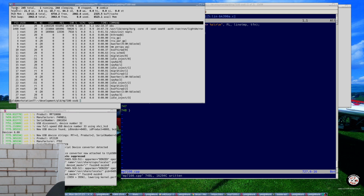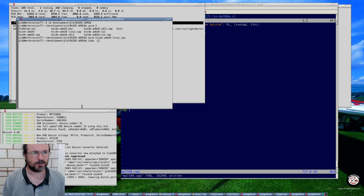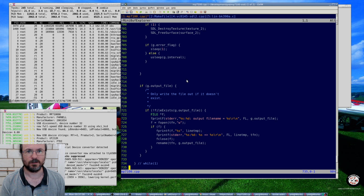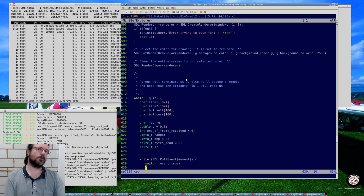I don't know what's going on with the mouse here. It's kind of back. It stutters every now and then. Honestly, USB was supposed to be one of these great things, but it's marginal at best. Alright, well that's that bit.